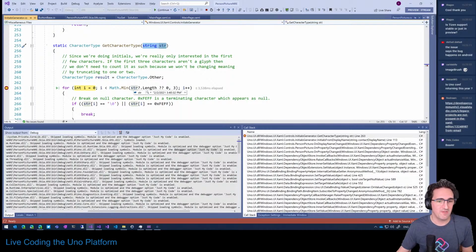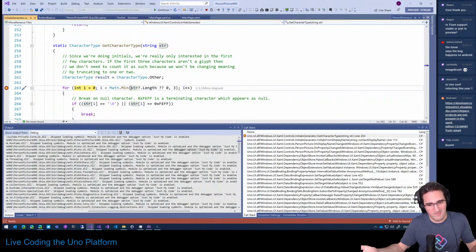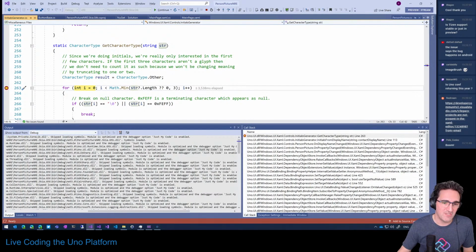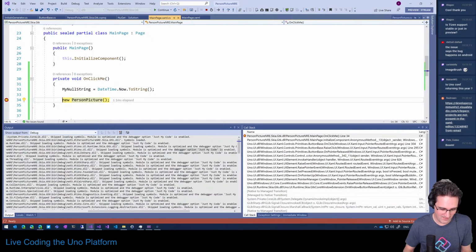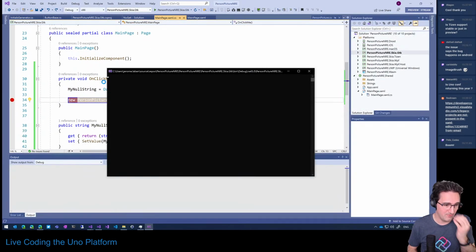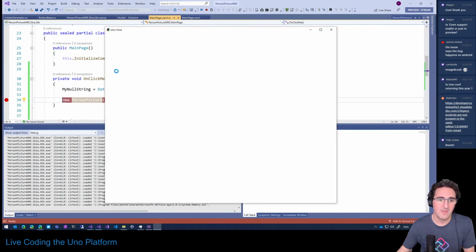So in C++ you can do str.length or I don't remember, I think it's .size. It will not fail because it will be empty but not null. So that's the kind of checks that needs to be added in a translation over to C#, because we're maybe missing on those. So yeah, that's an interesting take. So that's about it for the initial generator. We can see that adding null is probably not going to fail anything. So if we restart the application, we're going to be able to see that even if null goes through, it doesn't fail.